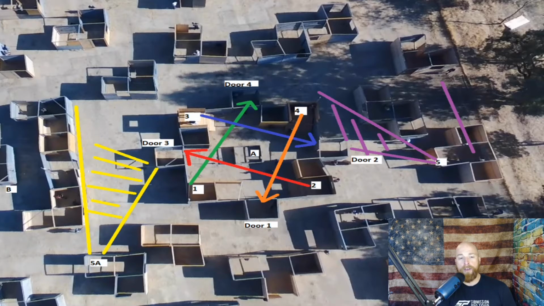If you go in the yellow or the left side where 5A is, you're most likely going to be encountering more of the defending players, because those defending players are going to set up a defense for bomb site B, so you can start picking some of those guys off. I've numbered the doors 1, 2, 3, and 4. Door 1 is the door your guys are going to be entering through. In these corners, they're also numbered 1, 2, 3, and 4 with colored arrows.